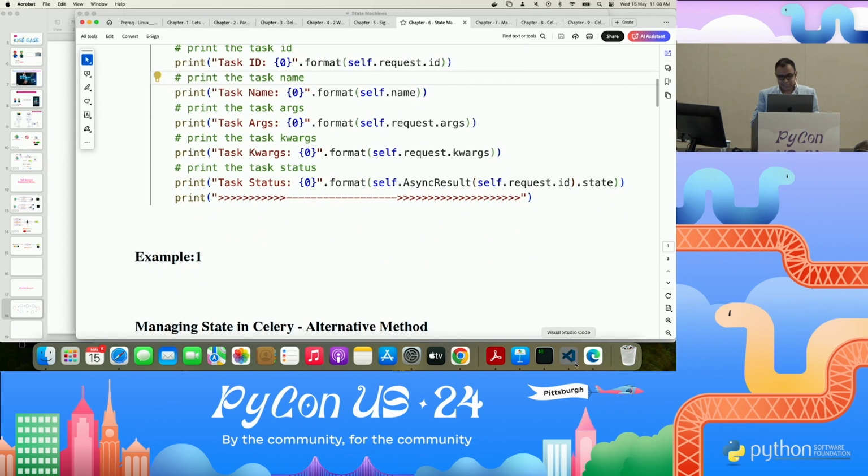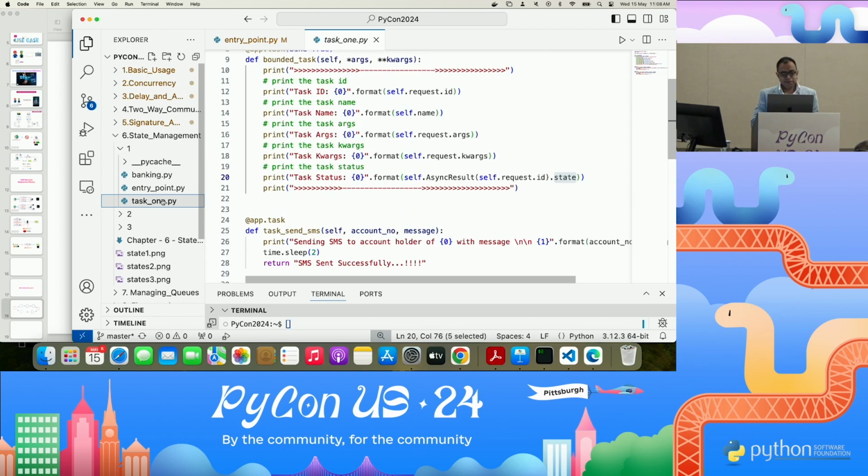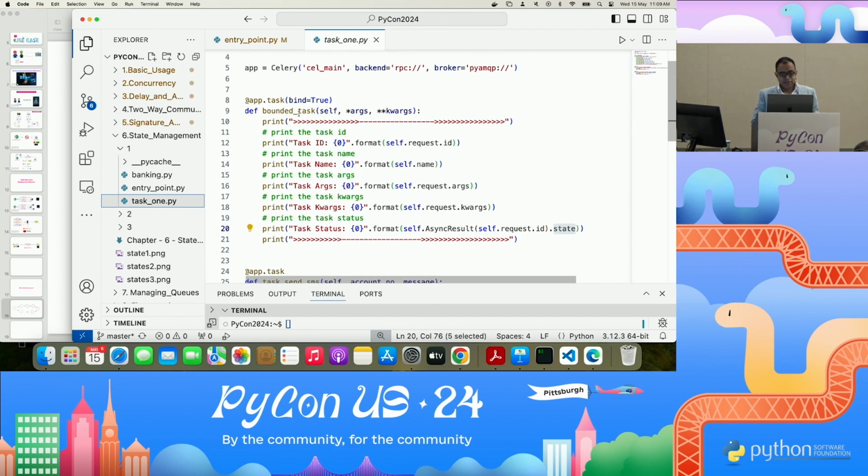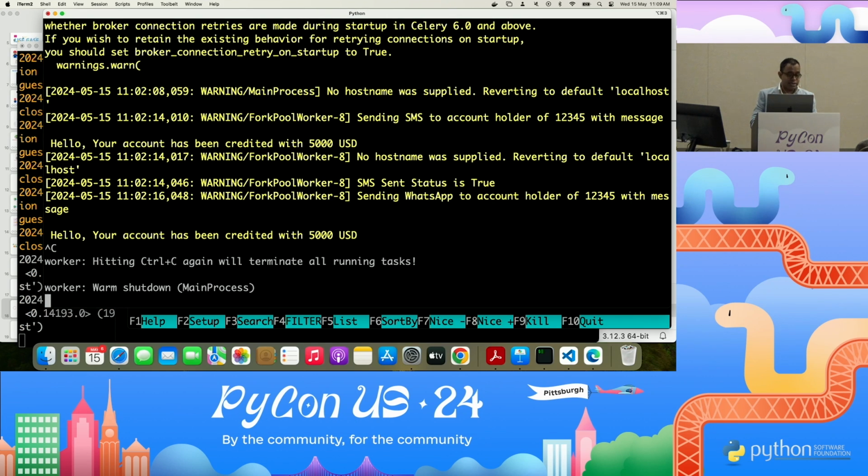Let's see an example. In chapter 6, the first example, I've created a bound task and I'm printing some self parameters. You can also go ahead and run it once so that you can get an idea.